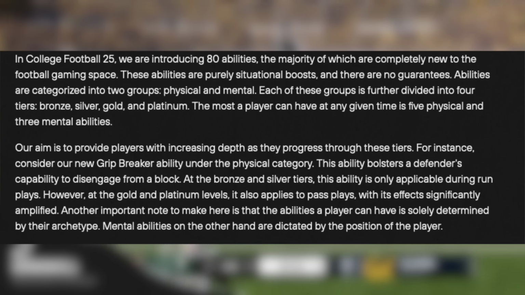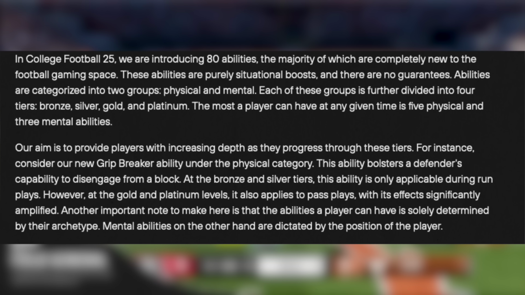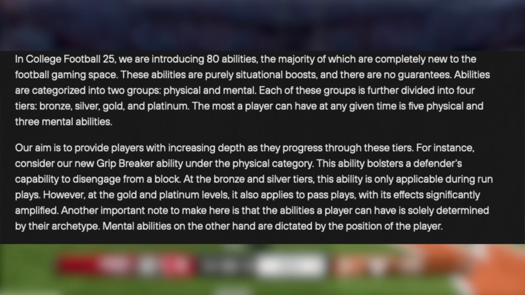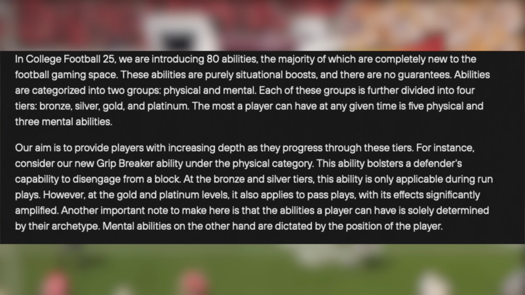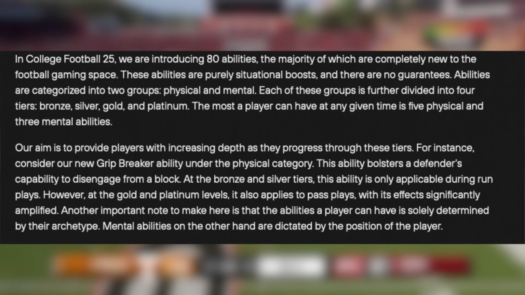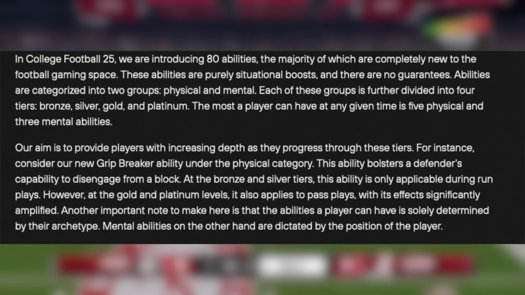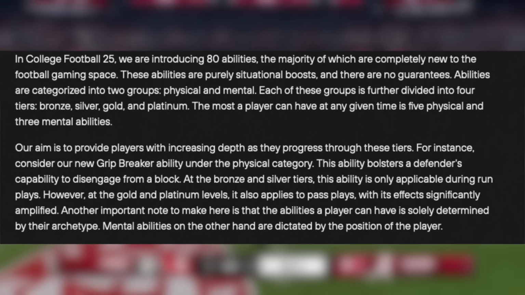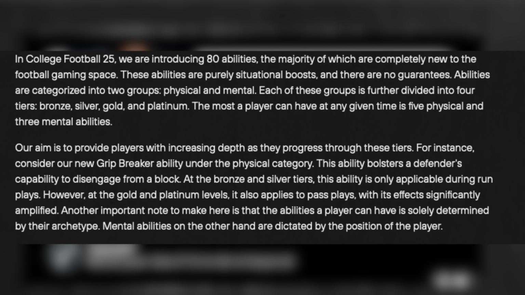For instance, consider our new Grip Breaker ability under the physical category. This ability bolsters a defender's capability to disengage from a block. At the bronze and silver tiers, this ability is only applicable during run plays. However, at the gold and platinum levels, it also applies to pass plays, with its effects significantly amplified. Another important note to make here is that the abilities a player can have is solely determined by their archetype. Mental abilities, on the other hand, are dictated by the position of the player.